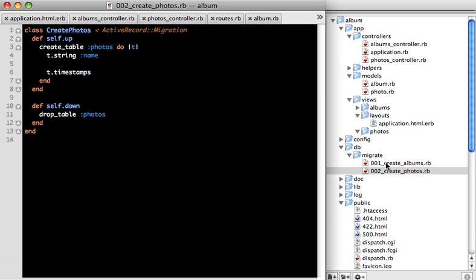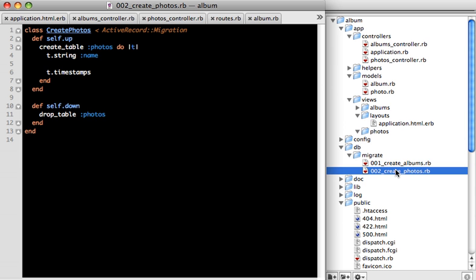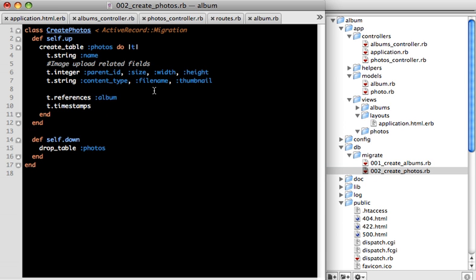Okay, albums is fine, but we need to add in the fields required for image upload. These are the fields that are required for attachment_fu. So we have albums and we have photos table also. So we have image upload related fields. These are parent ID, size, width, height of integer type, content type, file name, thumbnail.